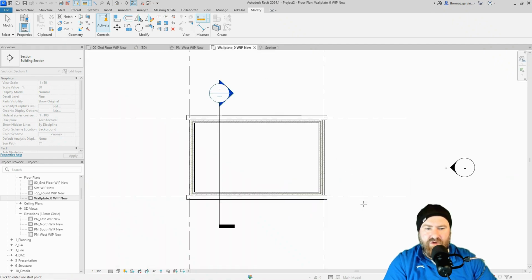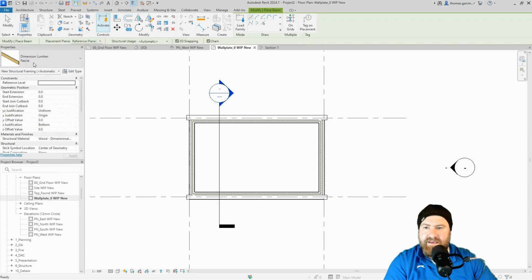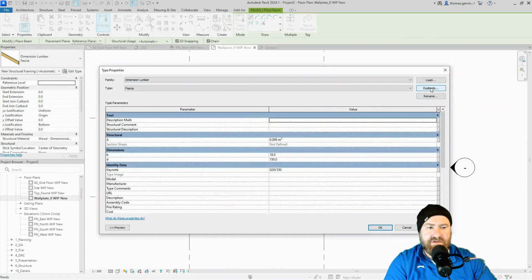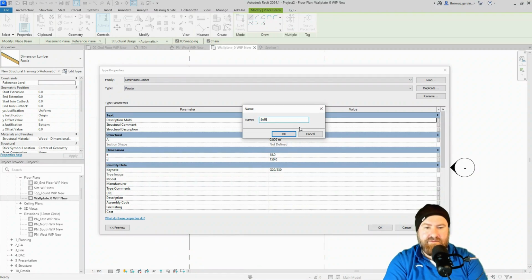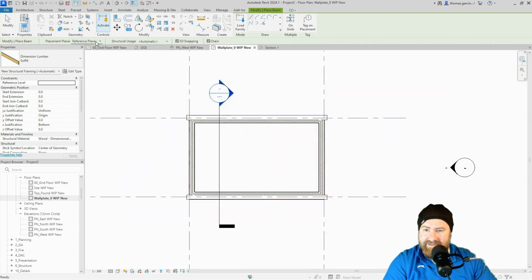So I'll go back into my wall plate plan, and I'll go to my structures tab and create a beam. Fascia, I'm going to edit type and duplicate and call it soffit. Okay, so this time it's going to be flat, so the B value there goes from 18 to 257, and then the height is only 18. And okay, now the reference plane should still be the same as last time, but I'll just double check. There it is, reference plane soffit. I'm going to change the orientation, the Z justification from bottom to top this time, and go from grid to grid, and then do the same thing.